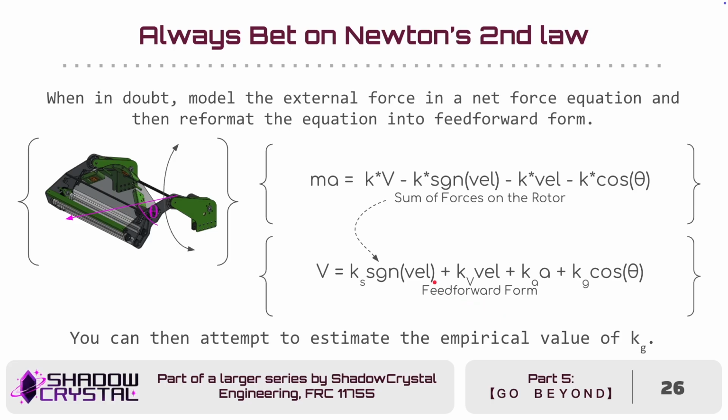And then once you have that, your velocity is going to be approximately 0, so these terms won't apply. So you're going to have some angle theta, some voltage, divide your voltage by your cosine theta, that's going to be your kg. And this method of figuring out how to model external forces translates to other mechanisms. So if you have an elevator, your gravity is going to be constant. That's just going to be some k. If you simplify into the feed-forward form, then it's just going to be kg times nothing. It's just going to be a constant on its own. Does that make sense?